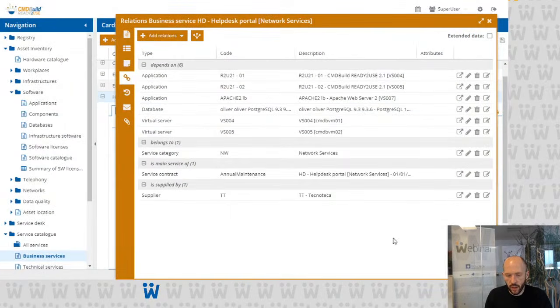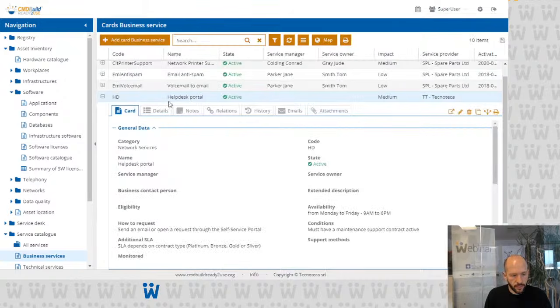Okay, so we save, and now I'm saying, okay, this service basically depends on all these elements. So this relation is useful to perform this kind of impact analysis.